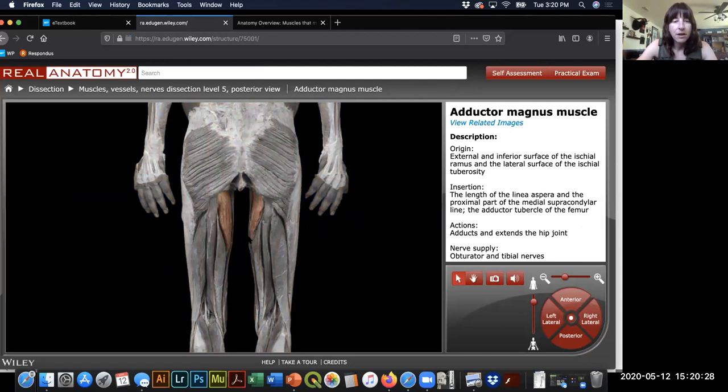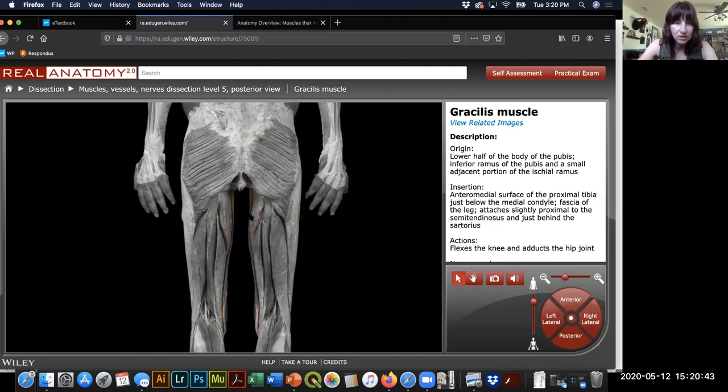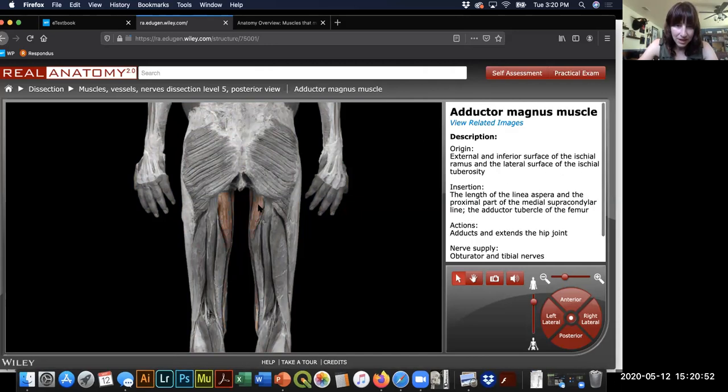Here we go. So as you might suspect from its name, this guy is the prime mover for adducting your leg back, right? So your gracilis and your Adductor Magnus together. Here's your gracilis, long, skinny, reaching all the way up from the pelvis down to that medial side of your knee. Those two combined are going to adduct your leg, literally just pulling your leg back to the midline. So adduction for your Adductor Magnus.